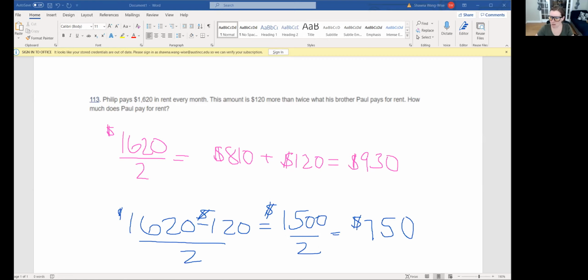Anyone have any thoughts on this in the class? I do believe the first one was correct. The $930 a month. Did you do it the same way? Exactly the same way, yes. Okay. Other people in the class? I got the 750 way. Did you do it the exact same way or did you have another way you solved it? Yeah, I did it the same way. Okay, so that's 4 people so far. And I think we have a class of like 25. So what do other people think?